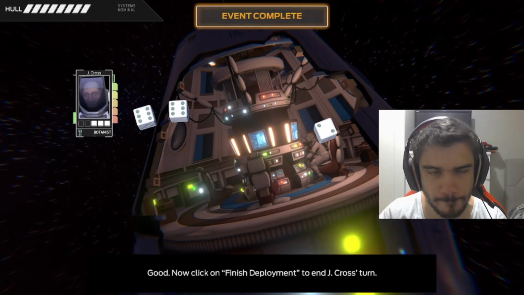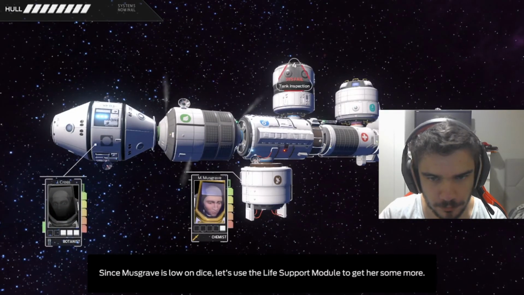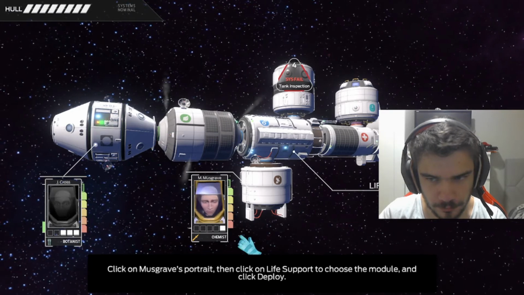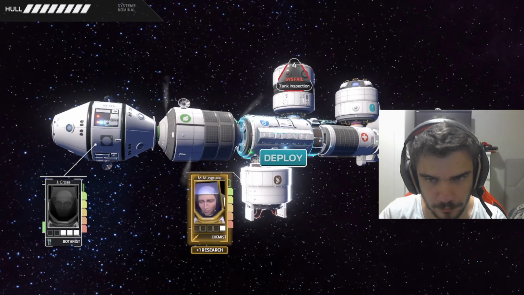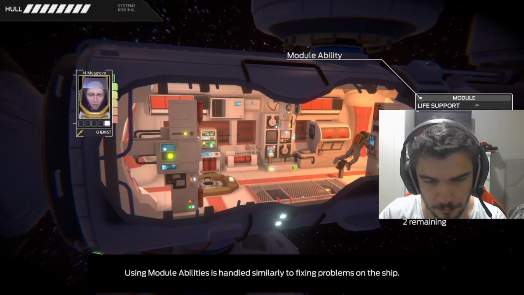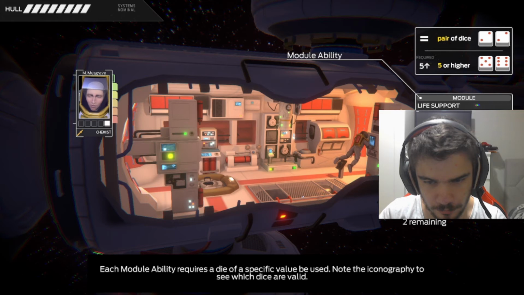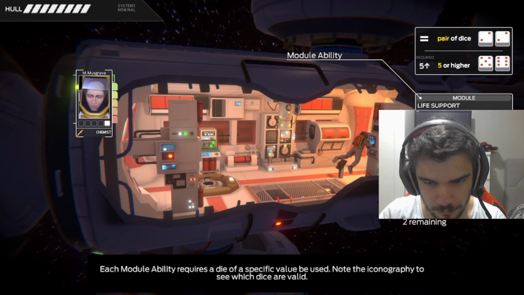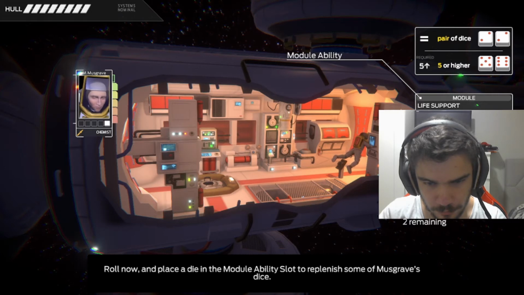Now click on finish deployment to end J. Cross's turn. Since Musgrave is low on dice, let's use the life support module to get her some more. Click on Musgrave's portrait, then click on life support to choose the module, and click deploy. Each module has an ability that can help the ship or the crew. Using module abilities is handled similarly to fixing problems on the ship. Each module ability requires a die of a specific value be used. Note the iconography to see which dice are valid. Roll now and place a die in the module ability slot to replenish some of Musgrave's dice.